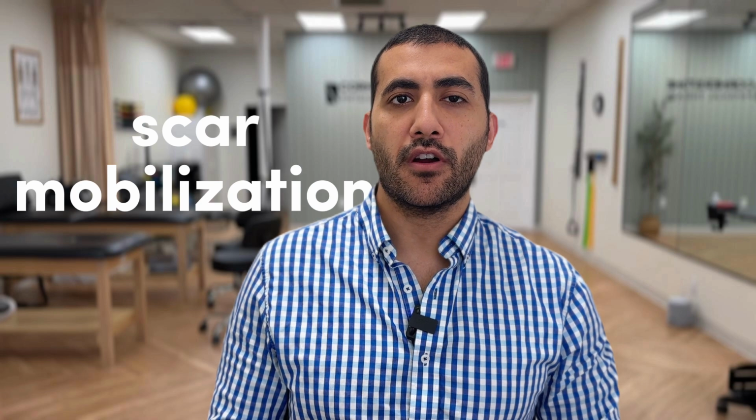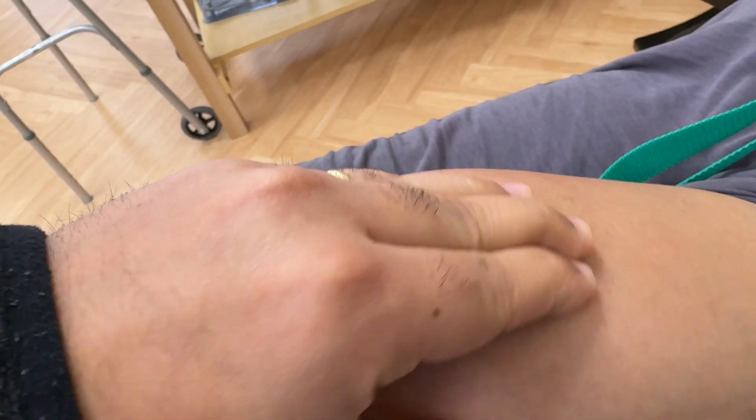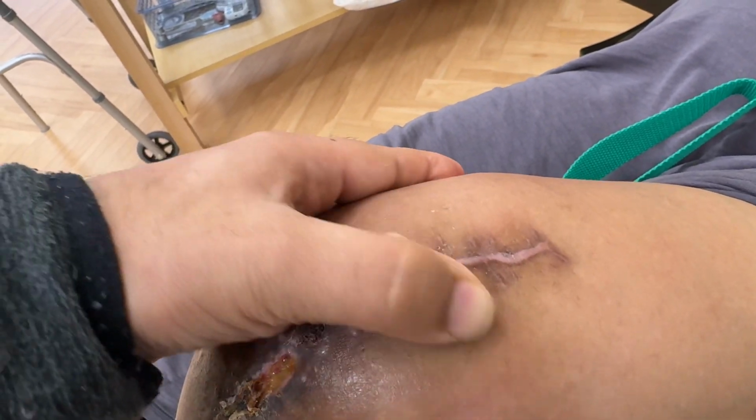The second thing we can do is scar mobilization or scar massage. And the intention behind this is we're trying to break up scar tissue to allow your knee to bend further. What we need to do here is use 2 fingers and any lubricant or cream to go across your scar, and that actually helps the mobility of that scar, which will help your knee to bend a little bit further, and that prevents your body from building up too much scar tissue.